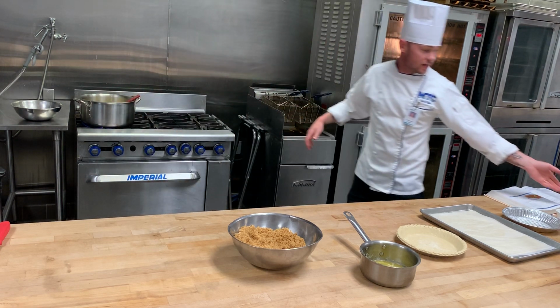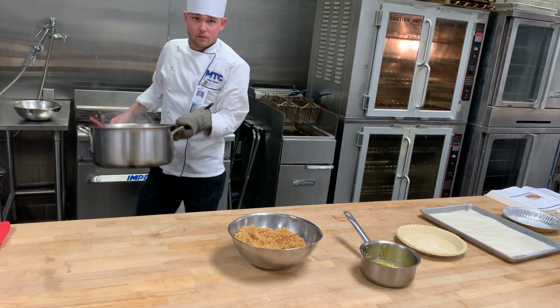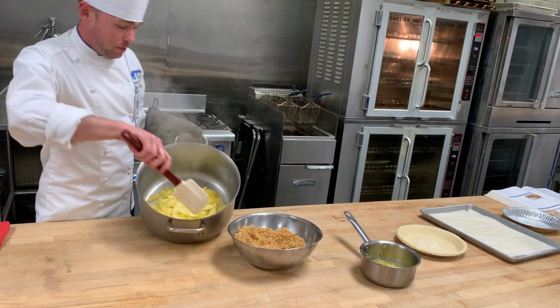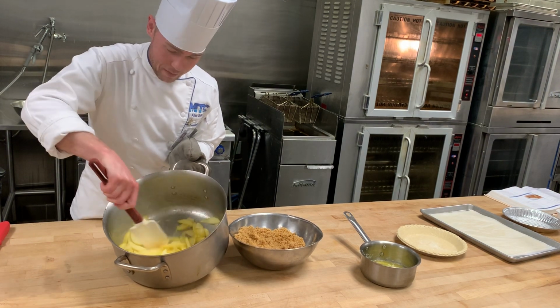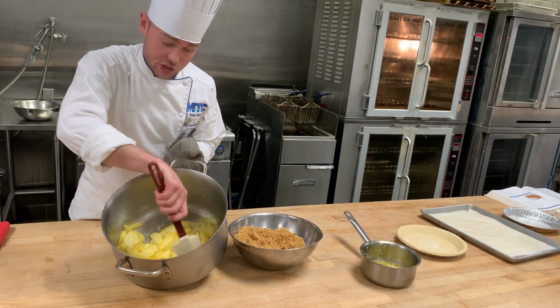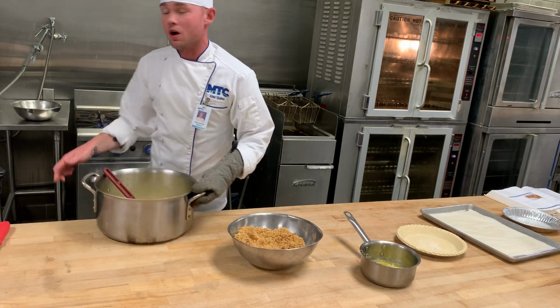I'm gonna get this so you guys can see what I'm doing. You can see right now my apples are becoming translucent. Some of them are still a little opaque, a little white. The juice is starting to come out and they're starting to get tender, which is what I want. So I'm gonna let them go just a little bit longer.